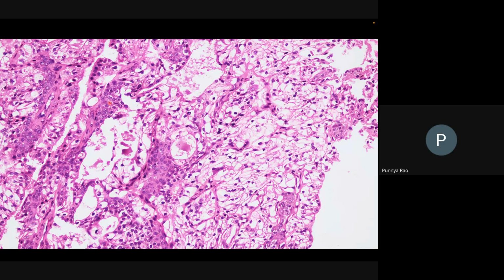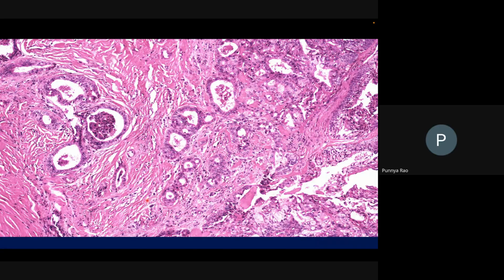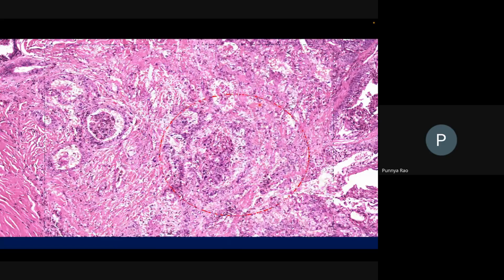Okay, so this is the high-power view. You have your epidermoid cells. Okay, you have your clear cells. Can you see some dark cells here? These dark cells, which appear to be nondescript and very small, are your intermediate cells. So in some areas you can see a duct-like arrangement, and then there are some cells within the lumen which appear more pink. It could be an oncocytic change which has occurred in a mucoepidermoid carcinoma. You have to expect these changes.